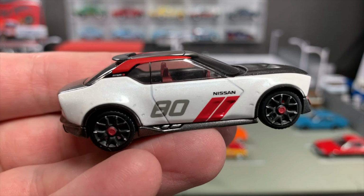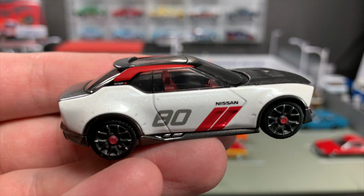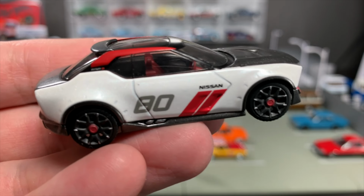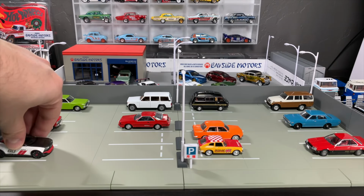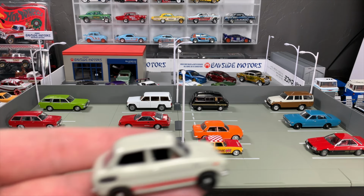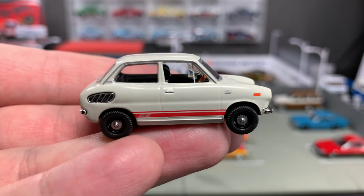Sadly, you never saw it. The Nissan IDX. This was the concept car. They did a racing version and the street version. Tomica Limited Vintage did both. All right, you want to go real tiny? How about the Suzuki Fronte?